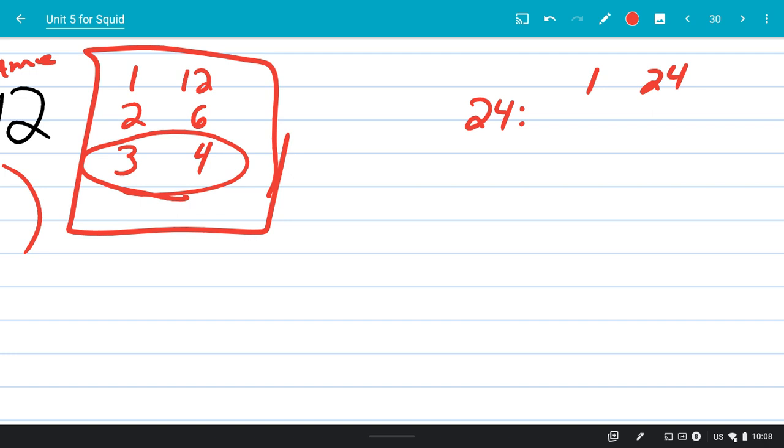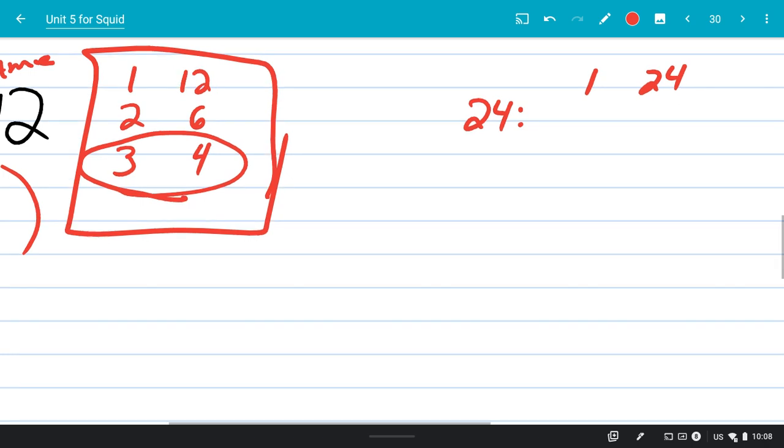1, 2. Does 2 go into 24? Yes, 2 goes in 12 times. I knew that 2 goes in because it's even, and 2 goes into every even number, right? There are divisibility tests that I'm going to share with you later about how to remember which numbers go into which. But here's what I want you to understand: by doing this process, I don't have to check any number between 12 and 24. I'm not going to have to check any of them. When I do this process, as my numbers come together, I save myself work.